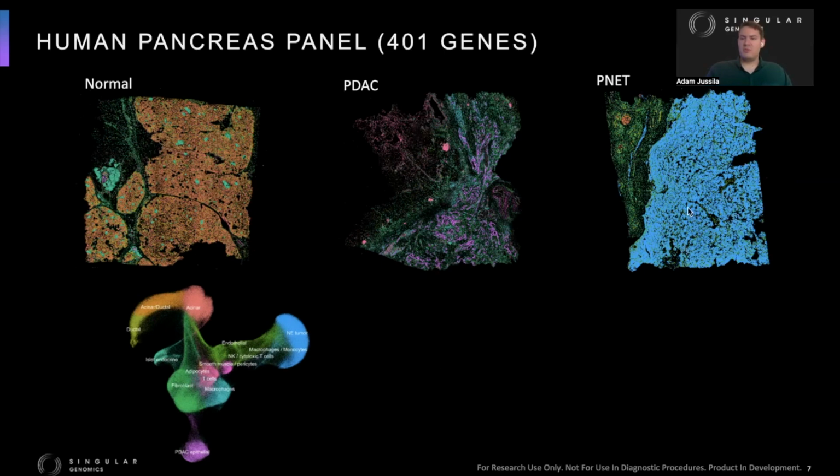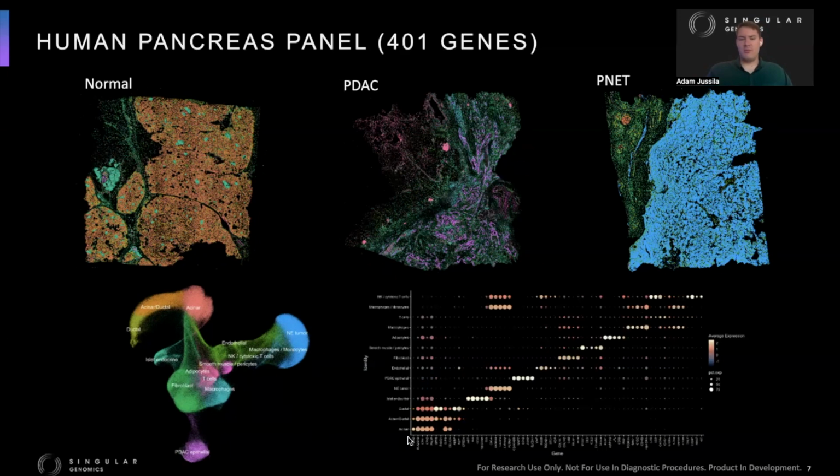In particular, this PNET sample, which is a solid tumor, shows this bright blue population of neuroendocrine tumor cells. In the PDAC, we have a slightly less visually obvious phenotype, where we have these PDAC epithelial cells woven throughout this tissue. You can see here that in both instances, our G4X assay is able to easily distinguish cancer from normal.